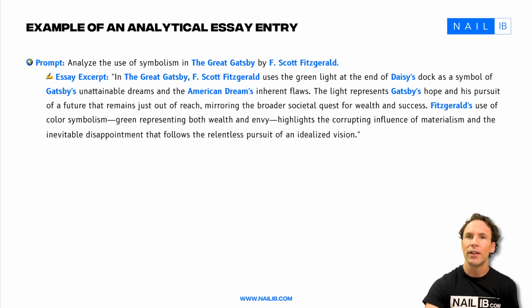Green is often associated with wealth, as seen in lush lawns or opulent lifestyles in the novel. However, it also represents envy and desire, highlighting that darker side of the American dream. By exploring these dual connotations, the student demonstrates a very nuanced understanding of how Fitzgerald uses colour to convey those complex themes. And this shows a depth of analysis that is critical for a strong analytical essay. Beyond this, there is textual evidence. So it employs true textual evidence within the essay to support the interpretations, so strengthening the argument.